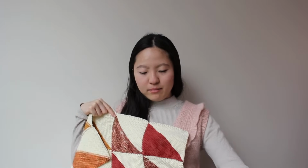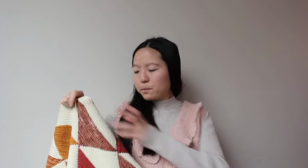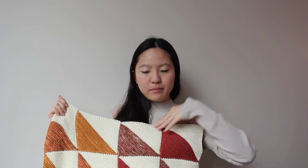Right now I'm sitting and I have it draped down. It is going to be the size of a square, because it will be an 8x8 square, but I have it laying on me, and right now the bottom is at my ankles, and then this is the top part of the blanket. I know that might not tell you how big that is because you don't know how tall I am. I'm actually quite short, so keep that in mind. But at least on me, this blanket will reach up to about my neck and go down to my ankles. So as far as coverage goes, that's actually quite good. But yeah, it's so squishy.